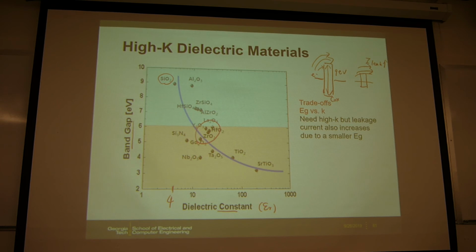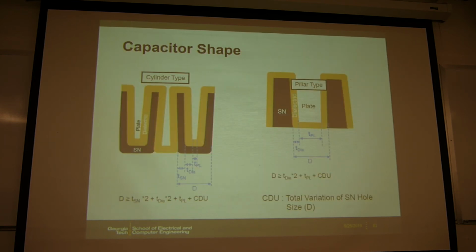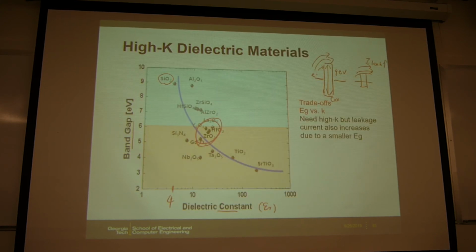Question? Does that 6 electron volt region mean something in the boundary? There is a boundary kind of a thing at 6 electron volt. Does that mean something? Oh, you mean here? I don't know. So why in this have two corners? Yeah, but basically this is a kind of optimal space. Any other questions? Okay, so this is in terms of the material.